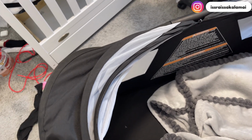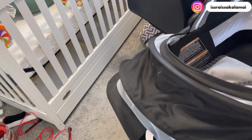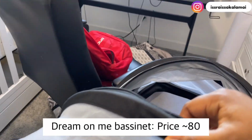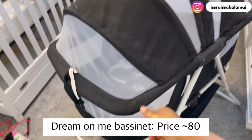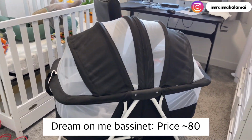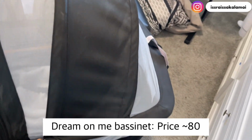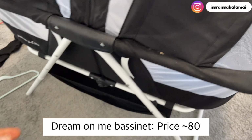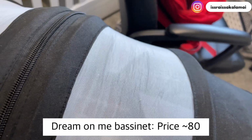Please, this room is messy. We're going to clean it and you will see our before and after. So this is how it was very handy in the summertime. I'll not lie, I need to be seeing him there. This is what it looks like, and I liked it because it did the job for us. Not bad at all. It's from Walmart actually. Walmart sells it. That's where I got it.